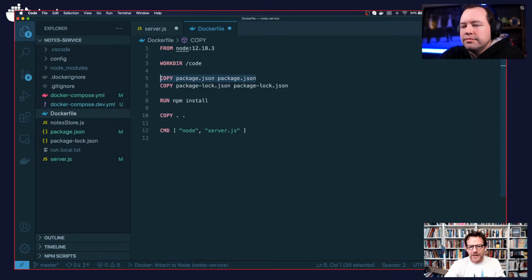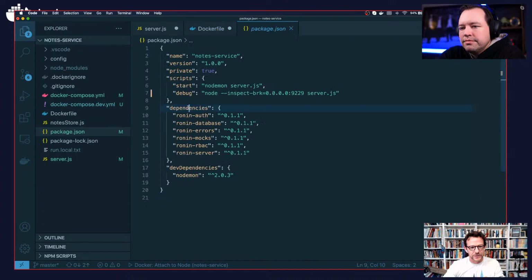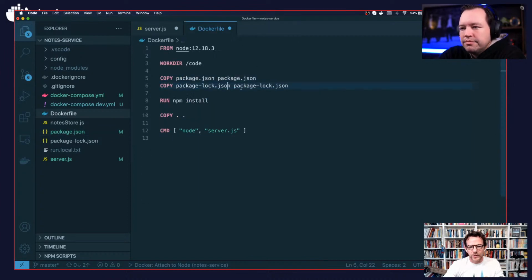Then we copy in our package JSON. If you're a Node developer, the package JSON tells you what dependencies you have. Then we pull over a lock file. A package-lock file locks those dependencies to the exact version in your package JSON file. It's the same thing as with images, major, minor, and patches.